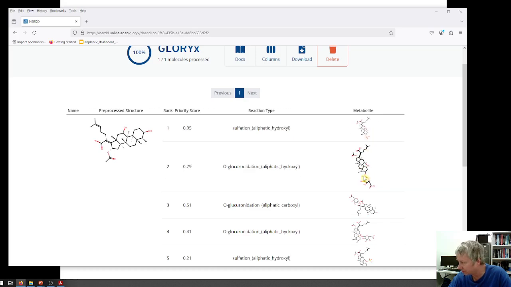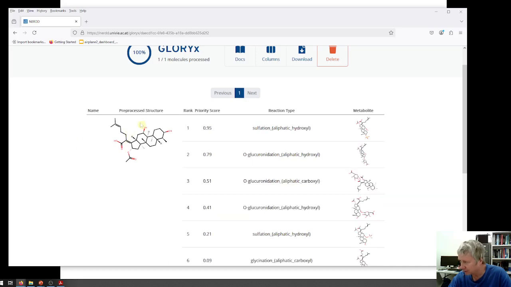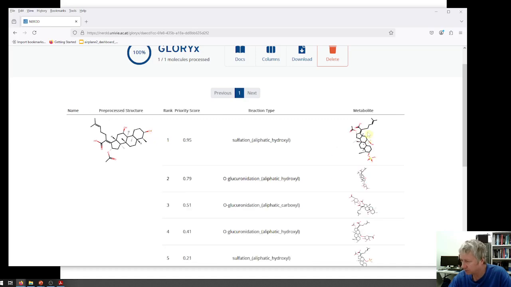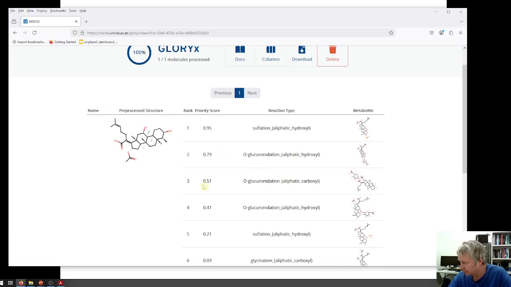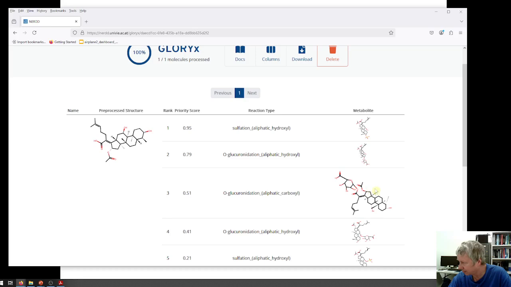It's just oriented funny, because this is getting rotated a bit, but it looks like this hydroxyl group is getting either sulfonated or glucuronidated. And so in this one, sulfonation, glucuronidation, and going down in probability.